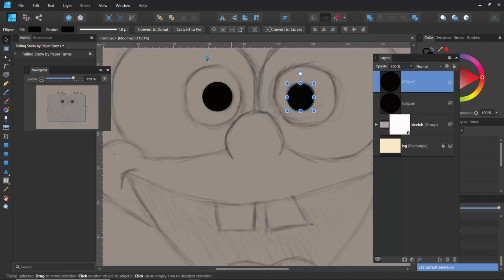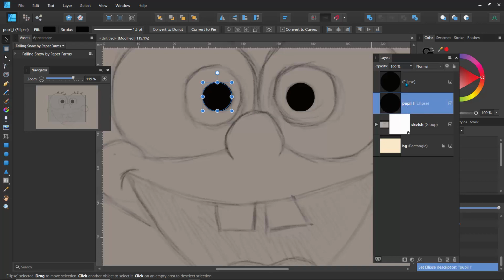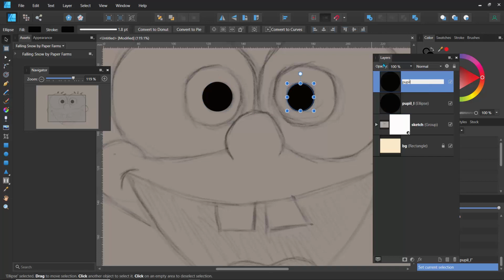So let's go ahead and create the eyeball shape. And while we're at it, we can start giving these things their names directly so we don't get confused. So we'll just say pupil underscore L, and here I'll just say pupil underscore right, just for naming sake.